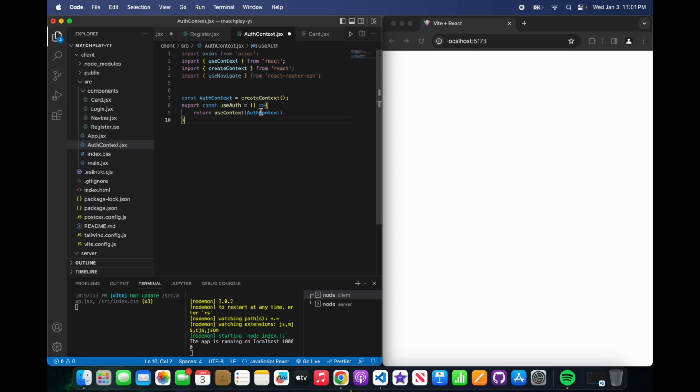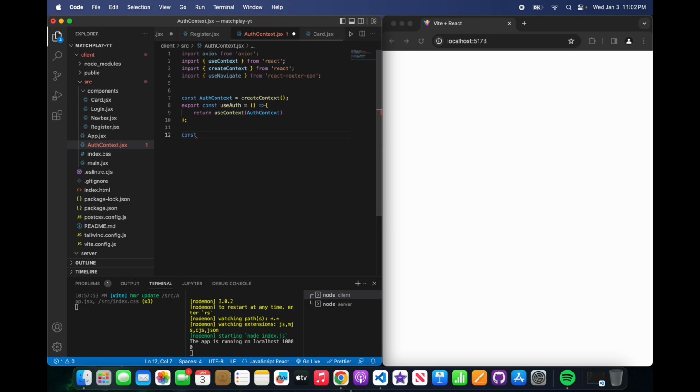So what we're doing here is importing useContext and createContext from the React library, and then we create a variable called AuthContext, and it's going to equal this createContext. So rather than have createContext in here, we're just going to call it AuthContext. And now we want to export, because we're going to be using it, this useAuth function, which is going to be returning this useContext AuthContext. And that's all we're doing here. And now we're done with that.